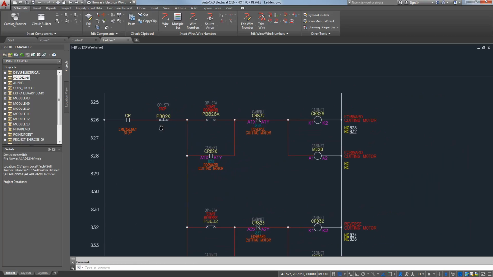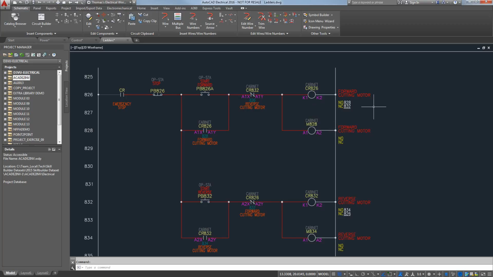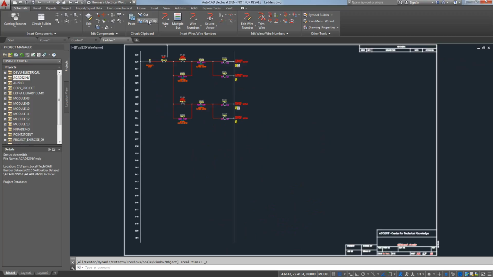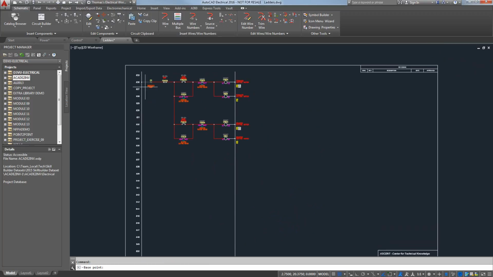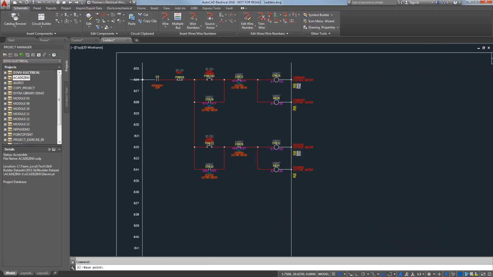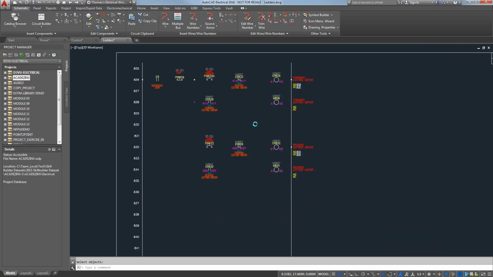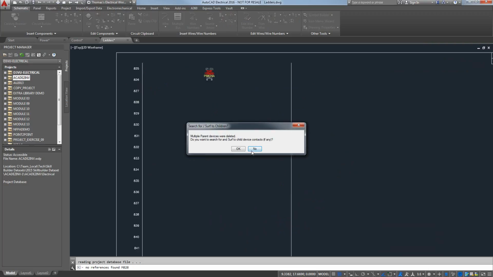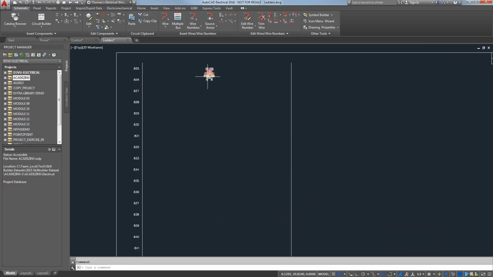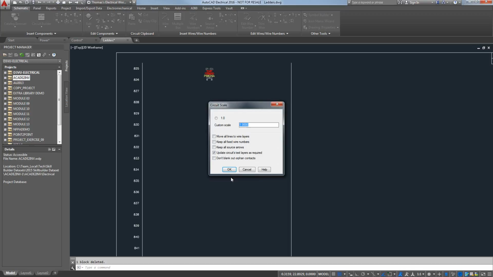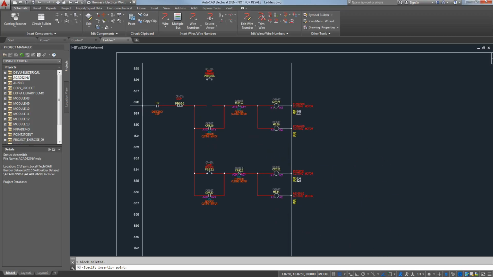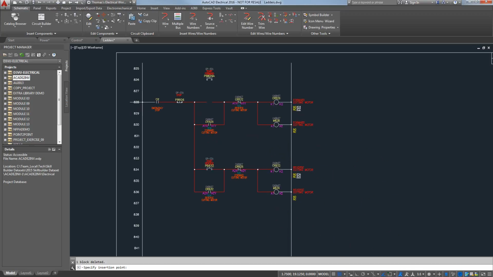Go ahead and initiate the command. You can see all the components have updated for their new location. Their tags have been updated accordingly, and any cross-referencing has been updated as well. So that was the copy clip. You also have the cut if you wanted to relocate the circuit. Here again, I just specify a base point and then select my components. This time when I initiate it, it removes the components. I'm going to go ahead and hit no. I must not have selected that guy, but now I could initiate the paste anywhere in my drawing again and relocate that circuit.